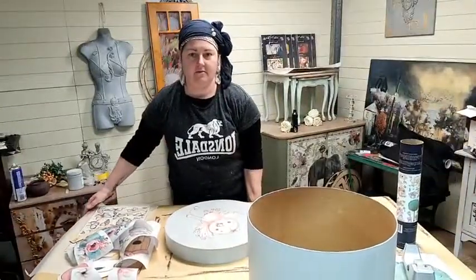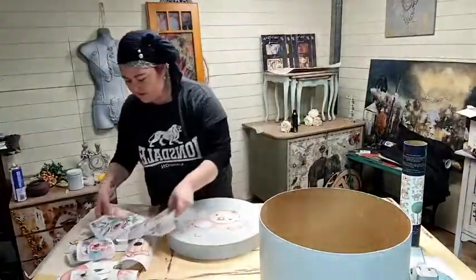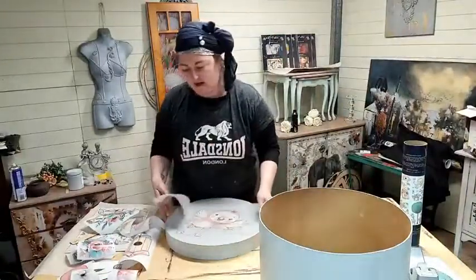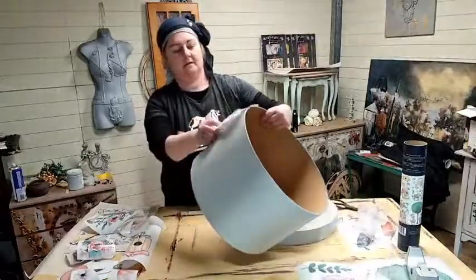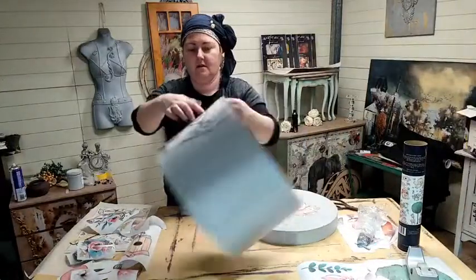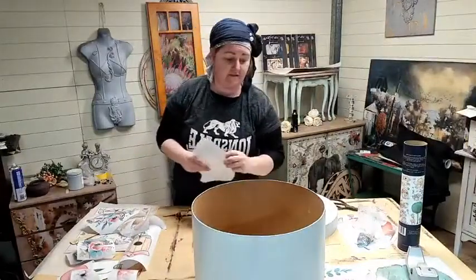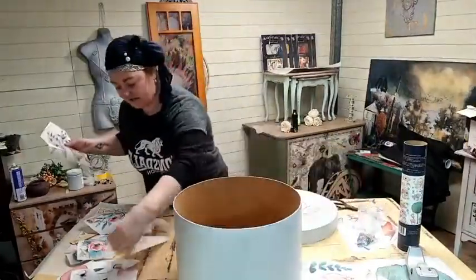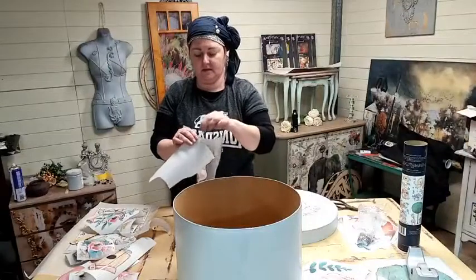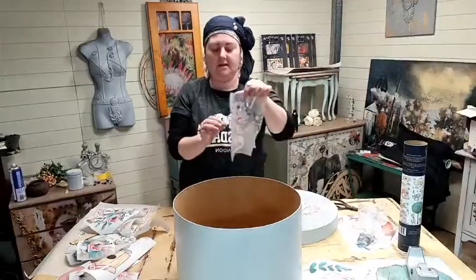Okay, now you can probably see a little bit better. So the macadamia is kind of a greyish, I would say. And these are just going to look gorgeous on there. So again, with the transfers, you need to make sure that your surface is sealed. So I've just used a mineral based paint that has an inbuilt sealer with it. So I use the Purico silk range, which has the inbuilt sealer.